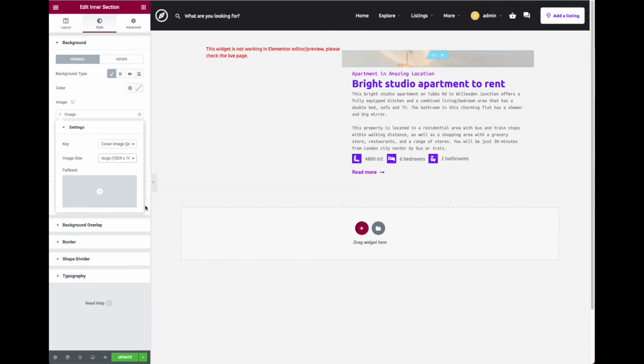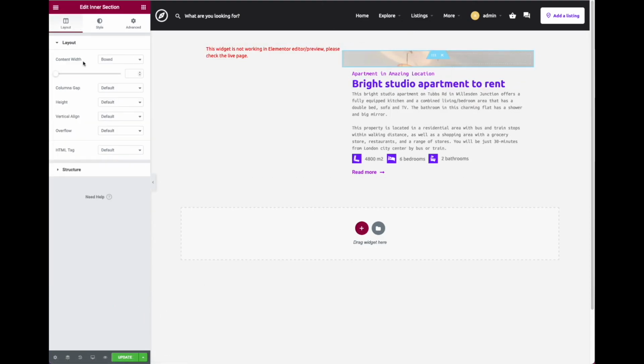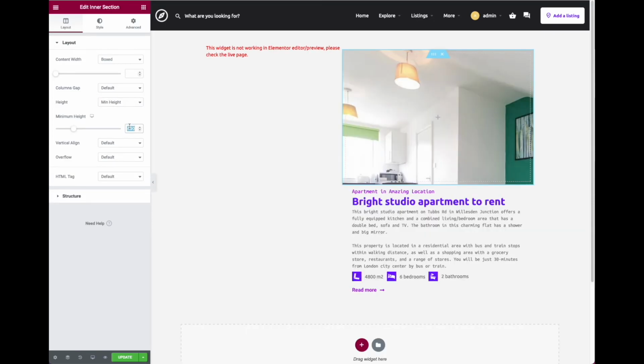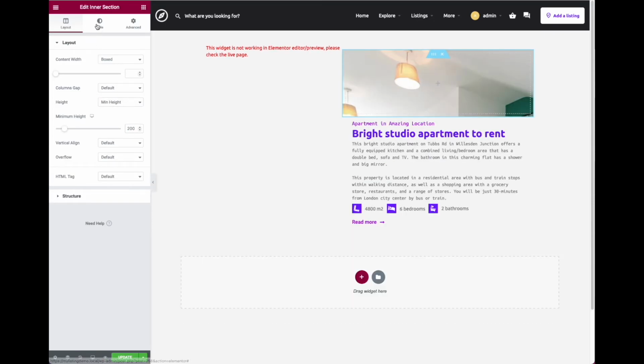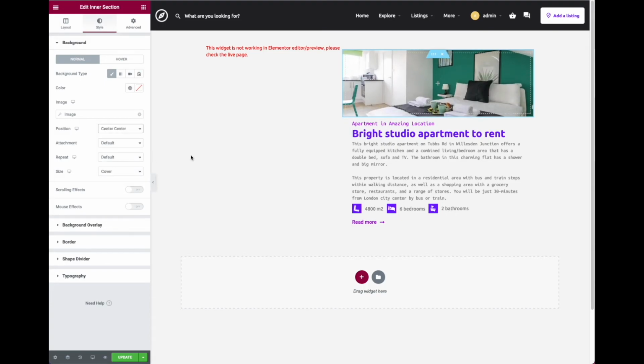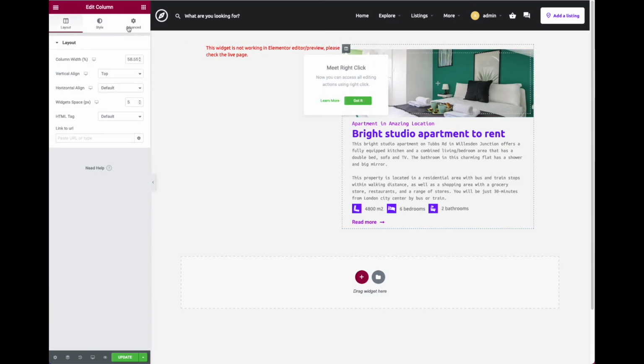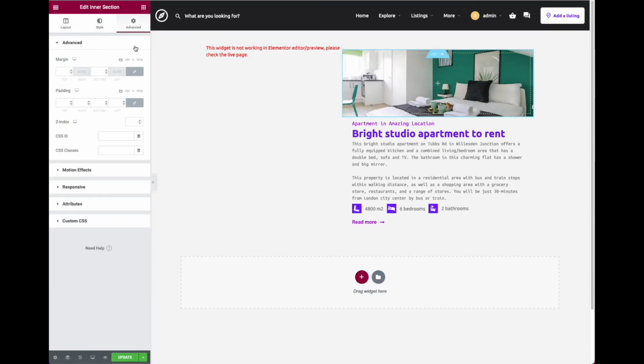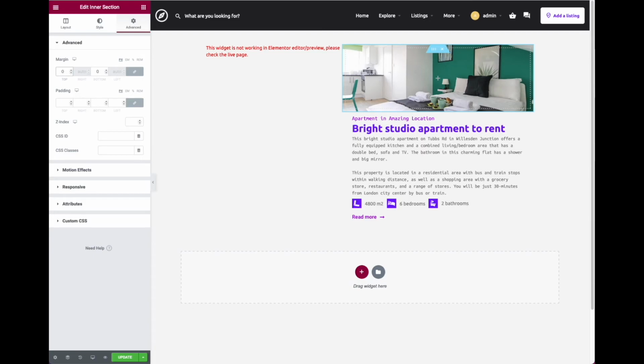I set my image size, and on the intersection I set a minimum height so that it's always showing. I also want to set my background size to cover to be able to see it in the position the center, and at the intersection I want no margin.